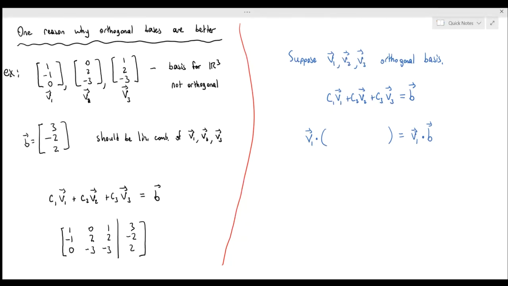If I distribute the v1 into this parentheses, I'm going to get C1 times v1 dot product with itself. That's just distributing to the first term. Now the second term, we're going to get v1 dot product with v2, and that would actually be equal to 0, since we're assuming that v1 and v2 are orthogonal to each other. And same when I get v1 dot product with v3 over here. That dot product will also be 0, again because these formed an orthogonal basis.